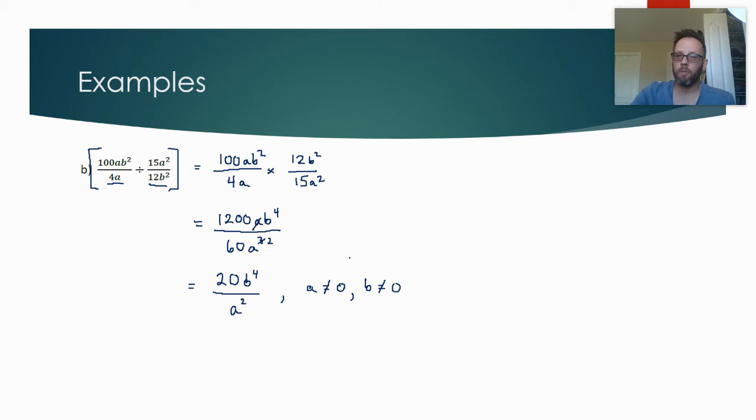But there's one extra thing you have to check in a division question as well. Because ultimately you flip and multiply the second guy, you not only have to check the bottoms of each of the originals, you have to check the top of what you're dividing by to make sure that doesn't give you 0 as well. Now in this case, 15a squared, that restriction, what makes that 0 would just also be a equals 0. And so we've got them all here.